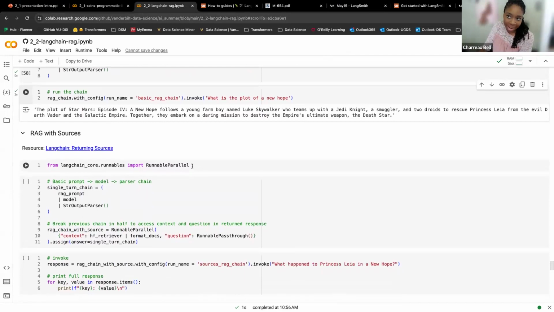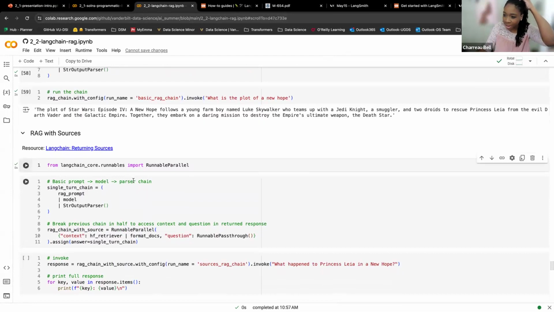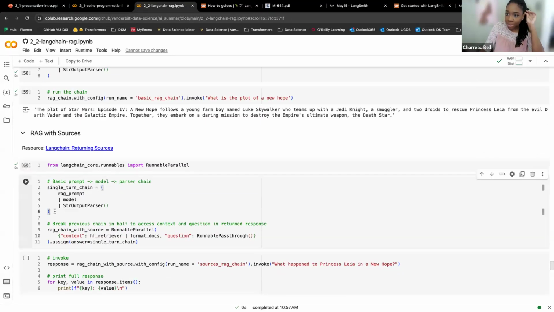The last thing, someone asked about running things and getting the source back. This is a way that you can do this, although it needs more build-out outside of it. This is essentially, again, our regular prompt chain. We're going to break the chain that we had before in half so that at the end, what we'll have is context and question, knowing that the context contains all of the sources. This is specific LangChain language, but basically the story is we just want to be able to access the context and the question at the very end.